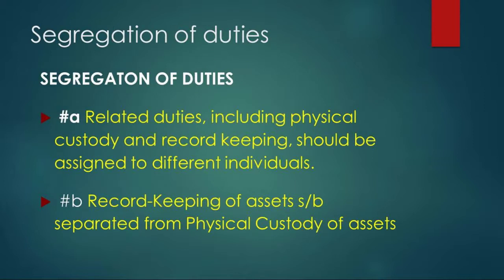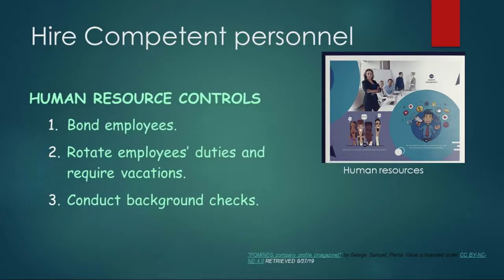Segregation of duties sounds similar to establishment of responsibilities, but it is completely different. Segregation of duties is where you take 2 jobs and have 2 different people working each job, because they are what is known as related duties. For example, one person keeps track of the physical cash and another person keeps track of the record keeping and balances it. Since those are 2 different people, the risk of fraud is lower. So record keeping of assets should be separated from physical custody of assets. Another example: the person who purchases the inventory is different from the person who pays the bill for the inventory. When the same person does both jobs, there is more risk of fraud.